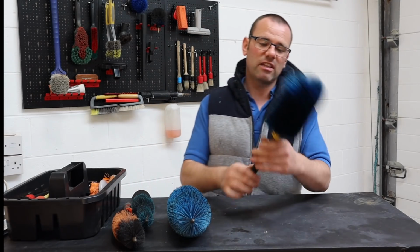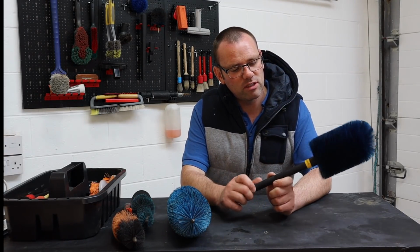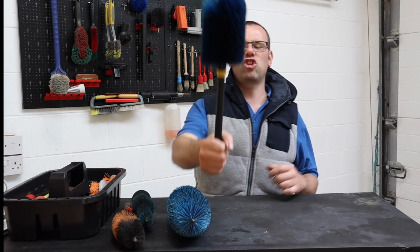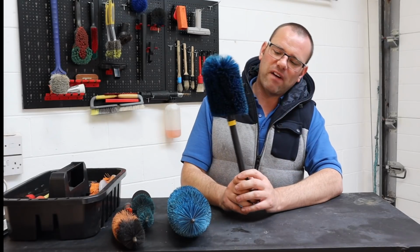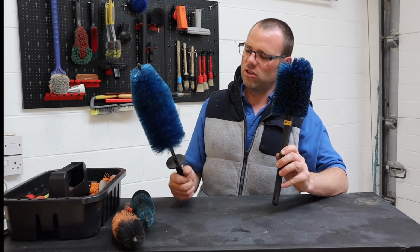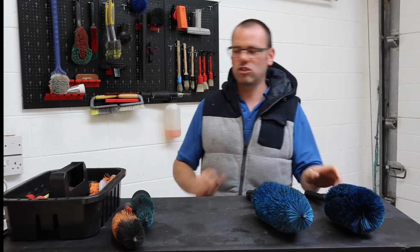And this one here, this is a good sort of versatile brush, really. I'm not sure what they call this, if it's the medium brush, easy detail brush, whatever, but it's got a really strong shaft on it. Do you see that? Big thick shaft. And it's absolutely fantastic for doing things like big 5 spokes on 4x4s and stuff like that. That's the one I go to. I think this one's about £15. This one's about £25, £20. Don't waste your money on cheap wheel brushes, buy good wheel brushes.